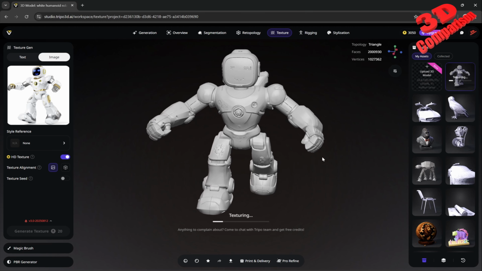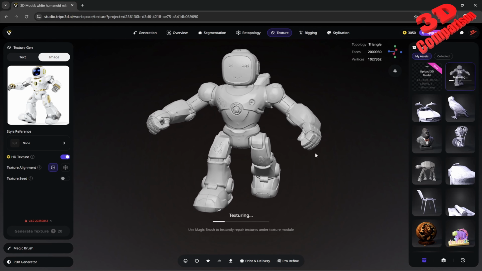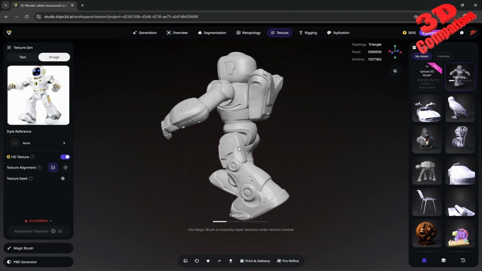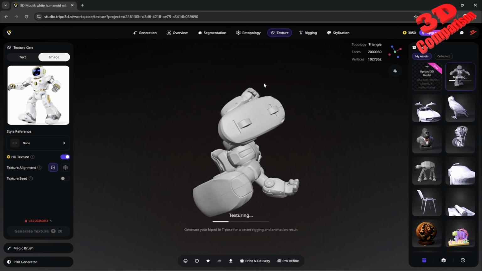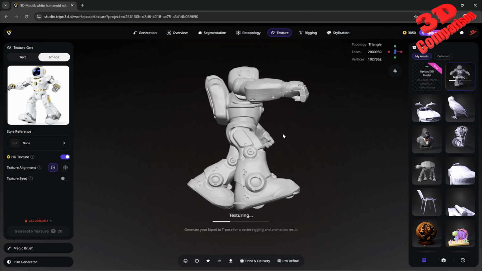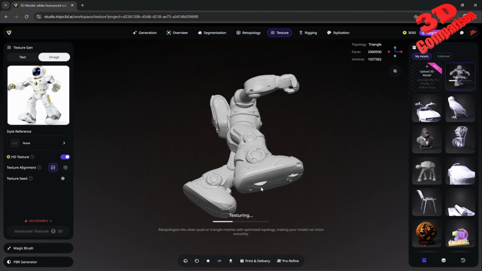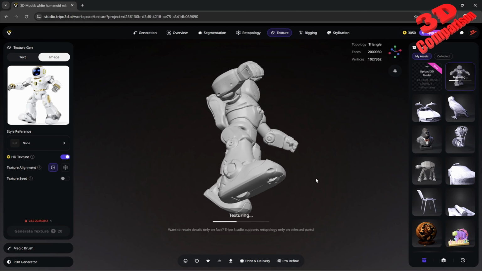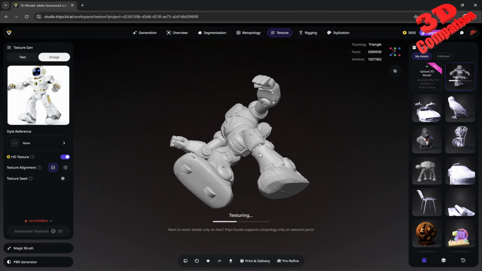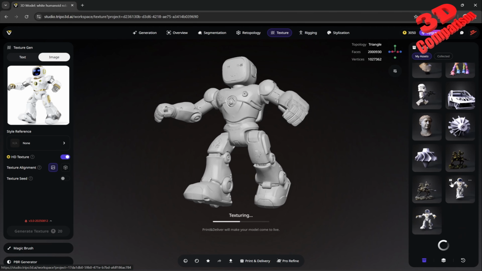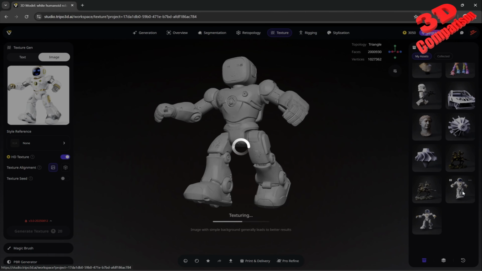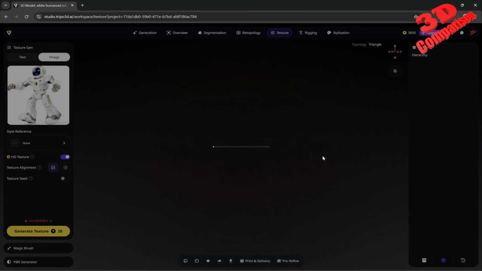Texturing the robot within Tripo, we're going to see that the mesh will look like this. So not too bad, considering that this will be the ultra model. And as we can see over here, the only difference is that over here for this leg, we're going to have those two rollers. But for the one that is not visible within the reference, it will not have those. Now, I also created this model previously using the older model, so let's compare them over here.